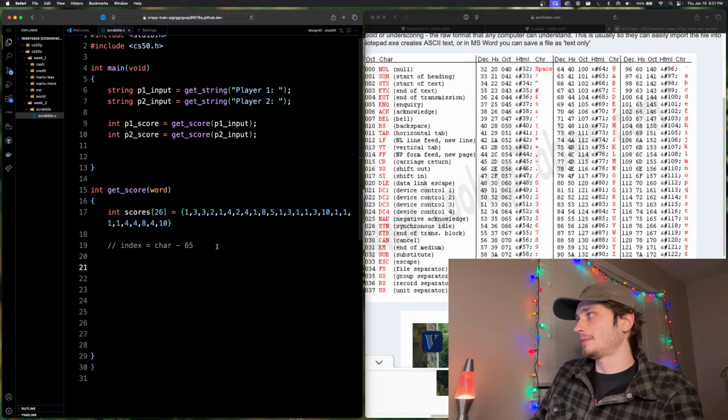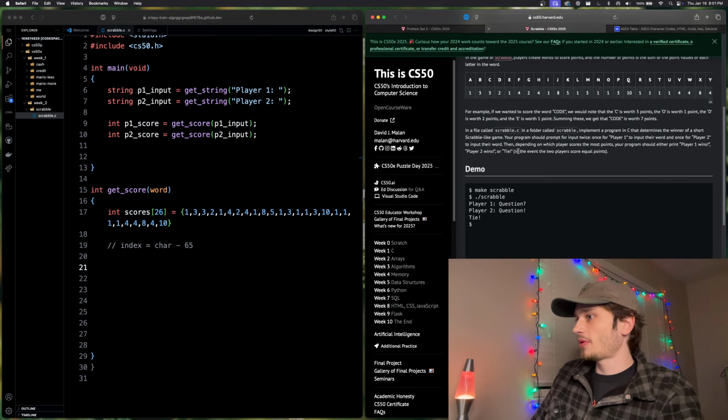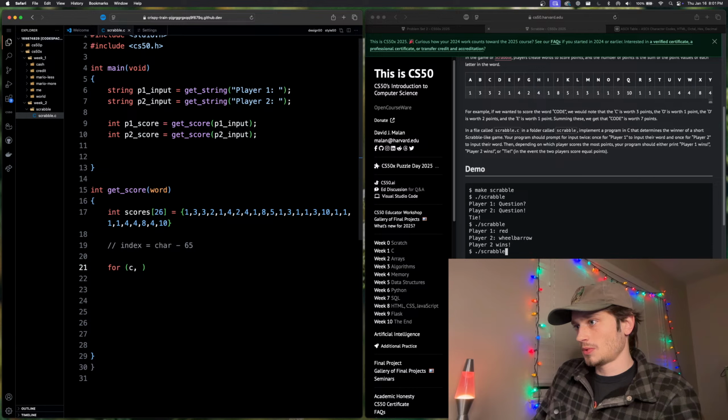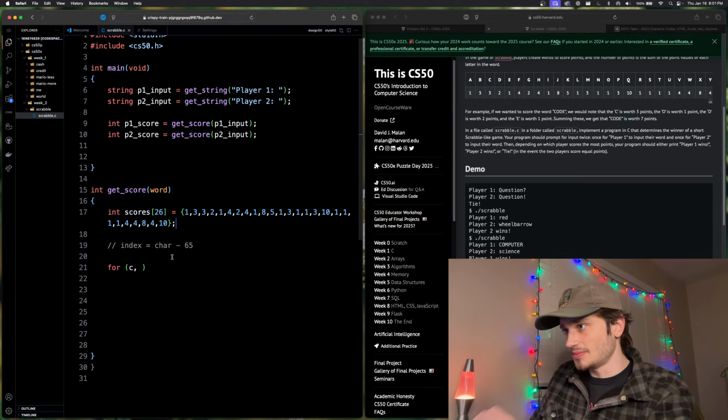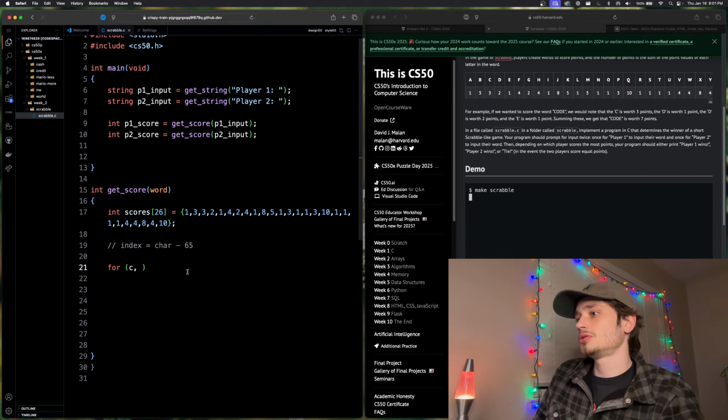So now we need to do this in our loop, right? I'm bad at the loops here in C. So how can we access every character in word?